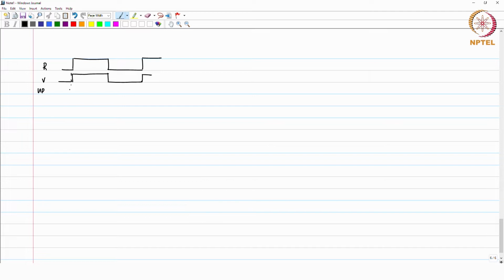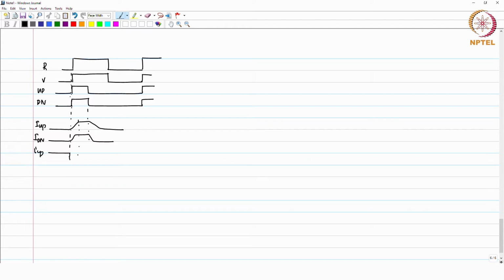As we know, the up and down bar pulses are like this, up and down pulses are in this manner, but the up and down current, because of the mismatch in the transition for up and down currents, you have I up slightly delayed, normally because it's a PMOS, and you have I down, which works faster, it's like this. So your ICP current happens to be, whatever that error is, you have some current because of this, and then here you have current like this. Okay, this is a very simple representation.